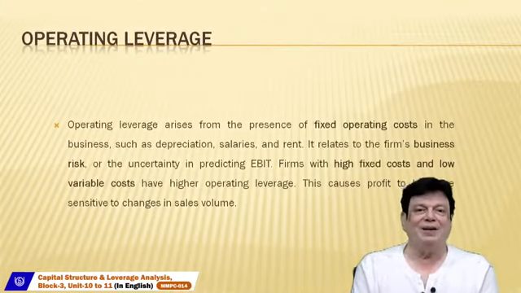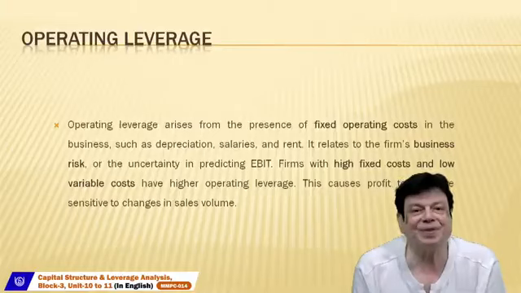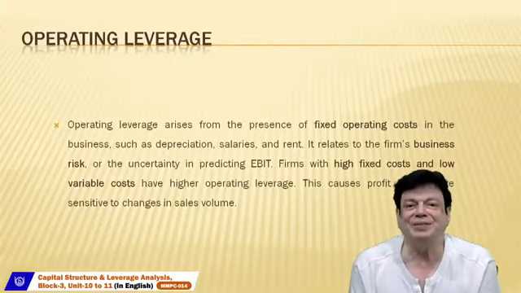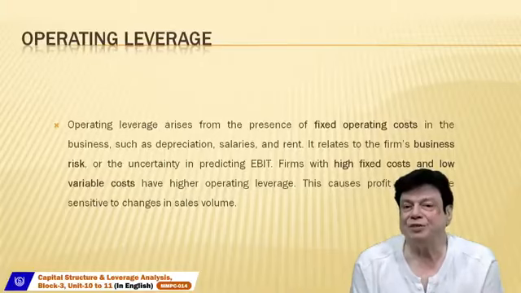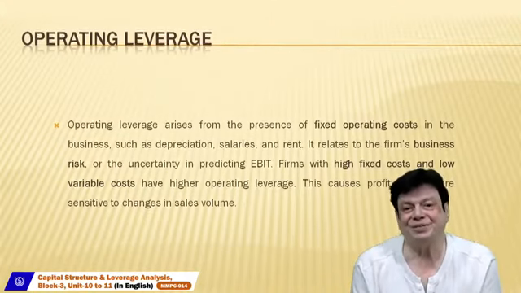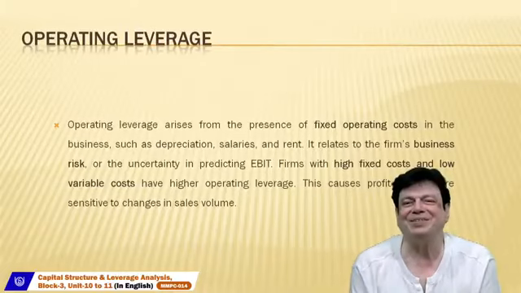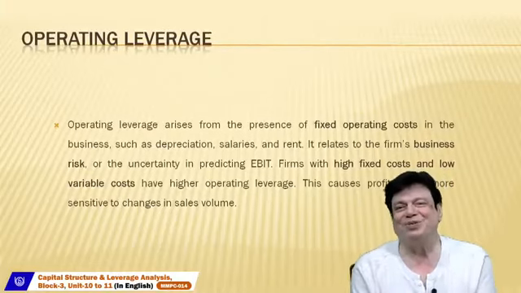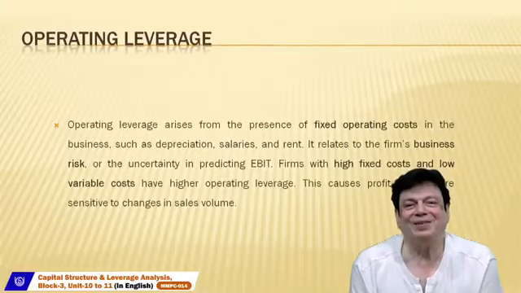Now we come to operating leverage. Operating leverage arises from the presence of fixed operating costs in the business, such as depreciation, salaries and rent. Suppose you buy machinery of 10 crores and the life of the machinery is 10 years, so each year you have to put depreciation of 1 crore. This is an imaginary figure, but after 10 years the value in your books becomes 0. Salaries, of course, you have to pay every month. Then rent of the premises.